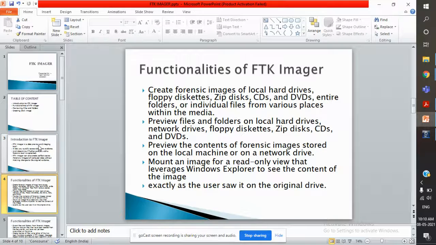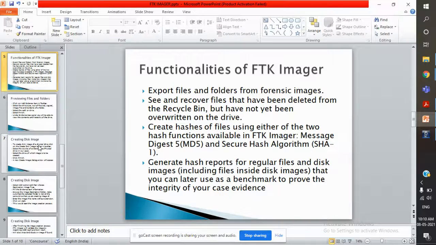So these are the functionalities of FTK Imager. It can create forensic images and preview files and folders. It can mount images. It can also explore files and folders. It can create hashes and generate hash reports of regular files.